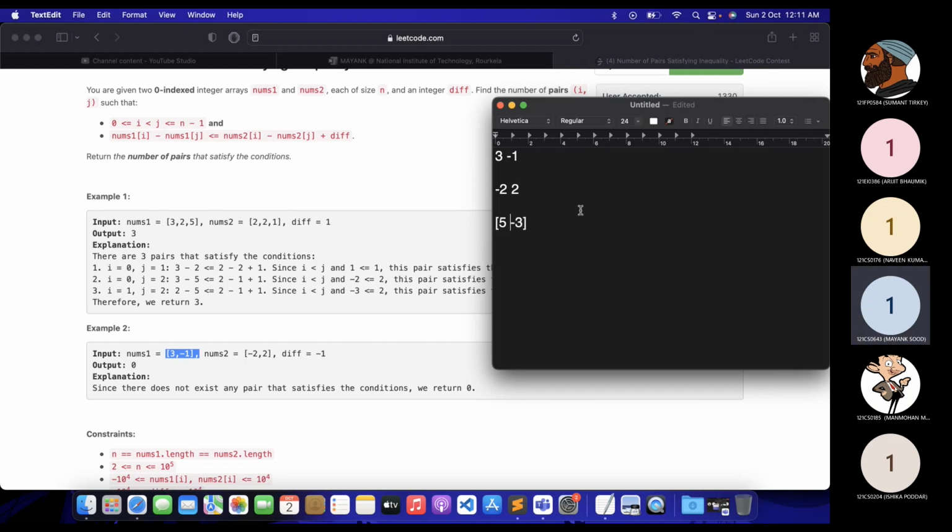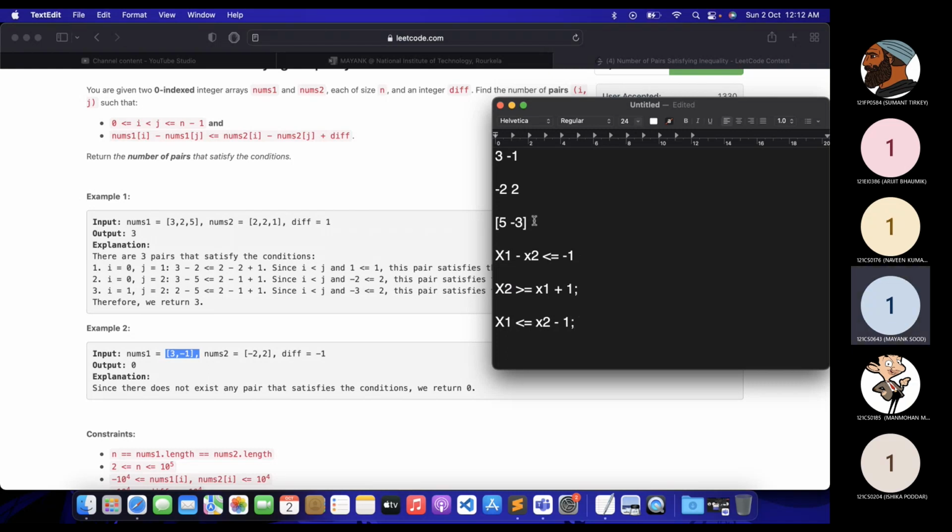Now I have to check how many pairs are there such that the inequality x1 minus x2 is less than equal to the difference. In this case, the difference given is minus 1. So which means x2 is greater than or equal to x1 plus 1, or x1 is less than equal to x2 minus 1.